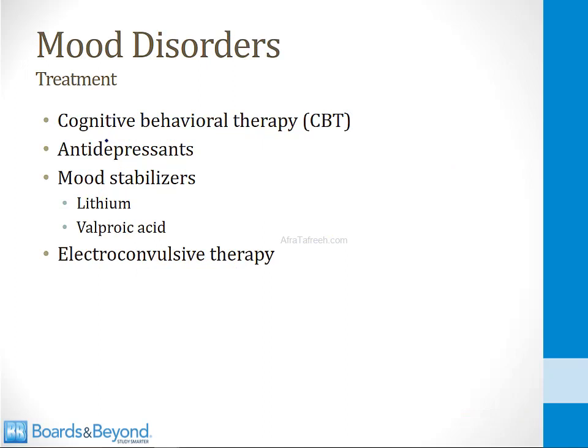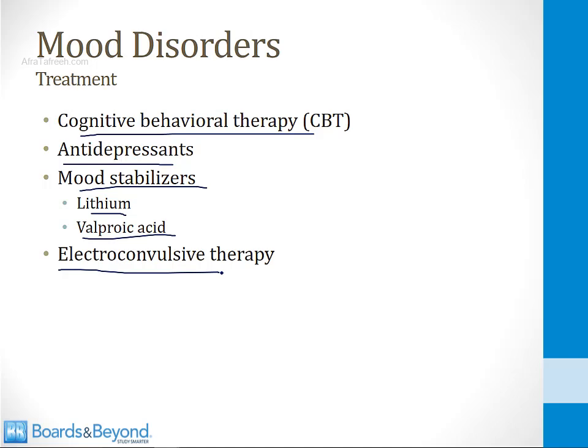I've listed some of the treatments of mood disorders. I've touched on some of these earlier in this video. The first one is cognitive behavioral therapy. This is basically talk therapy with a psychotherapist to help the patient understand and manage their emotions. The second one is antidepressants, which I talk about in a separate video. I mentioned mood stabilizers earlier, like lithium and valproic acid. And then the last one is electroconvulsive therapy.